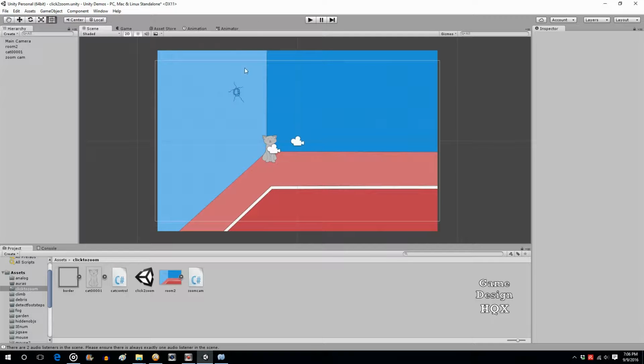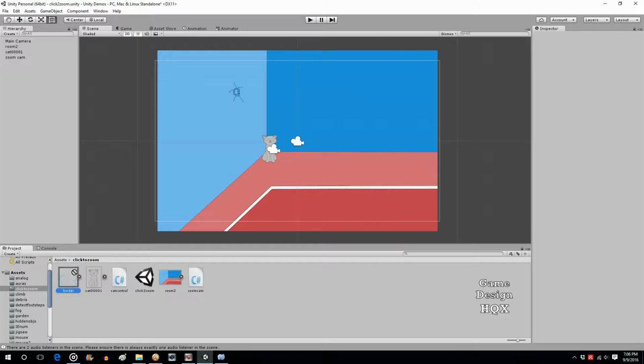Okay, so someone asked, now that you can click and zoom in, how do you escape out of the zoom? So I'm going to combine that with what I mentioned in the last video about adding a border. And the functionality is actually linked, because we're going to make a border appear and disappear with the camera, so we might as well add that in. So what I did is I did just that.